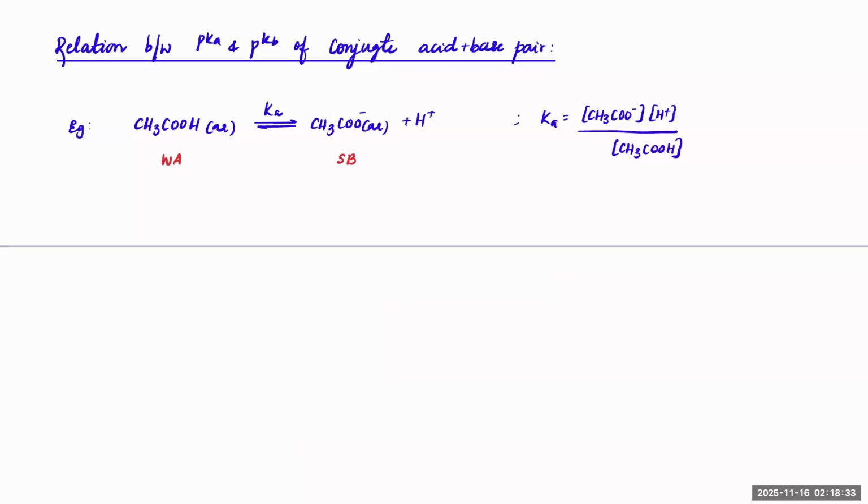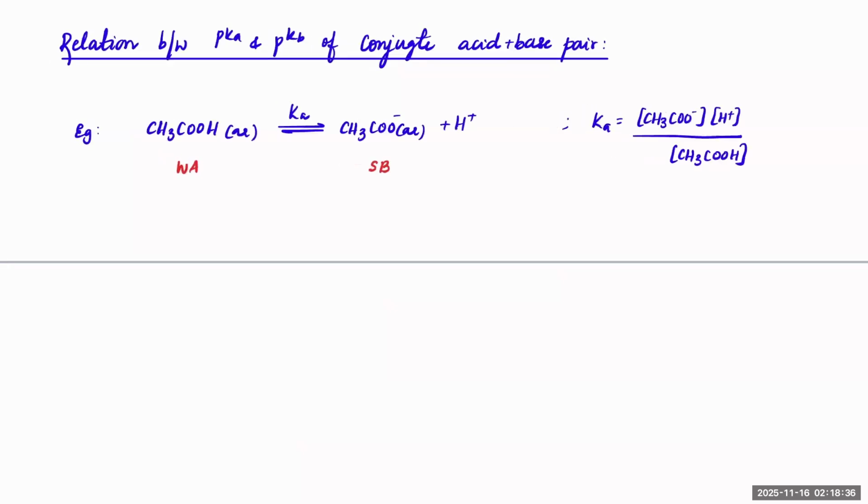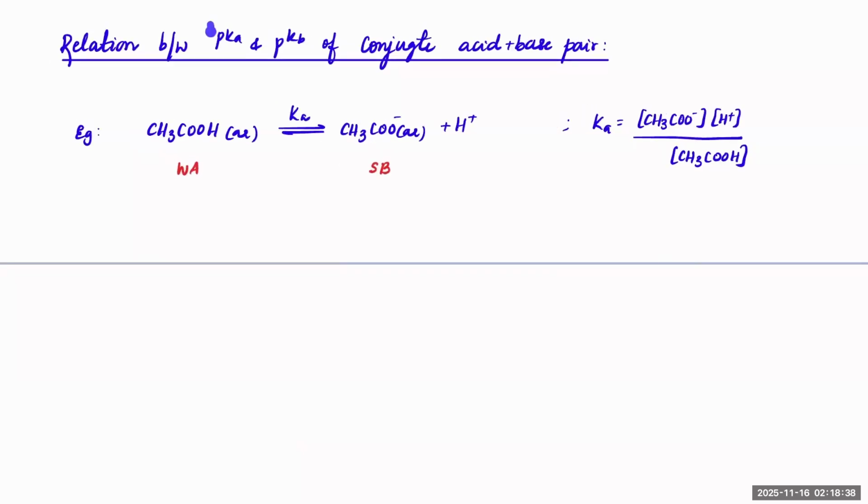Right. Notice next part is about understanding the relation between pKa and pKb of a conjugate acid base pair. You know how we have conjugate acid bases, how we can relate the conjugate acid and base with respect to their pKa and their pKb value. Now, what does pKa here stand for? That means it is the minus log of Ka. So how do we get Ka value? Now, let me take one example here.